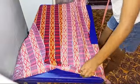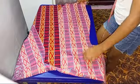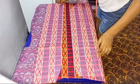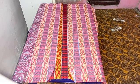So after I'm done cutting both the back and the front neckline, you can see how it is looking, guys. What do you think? Isn't it looking so lovely? Isn't it looking very beautiful?